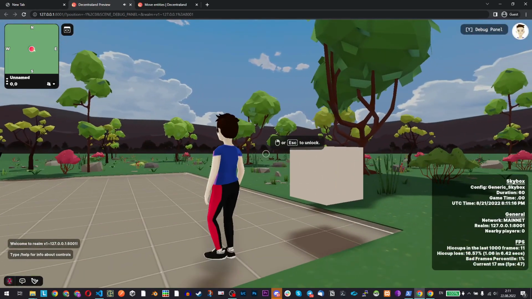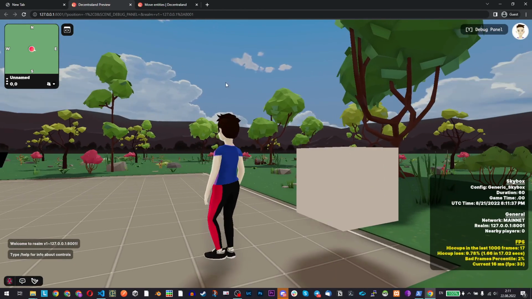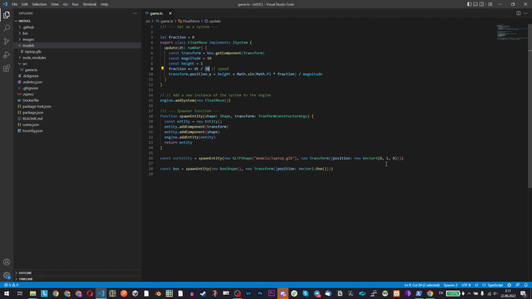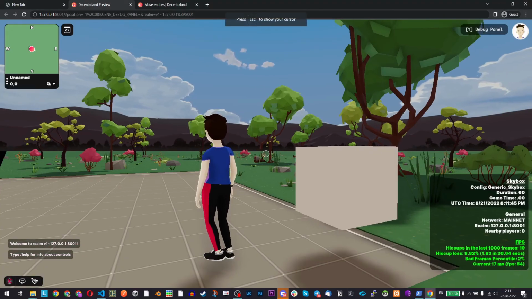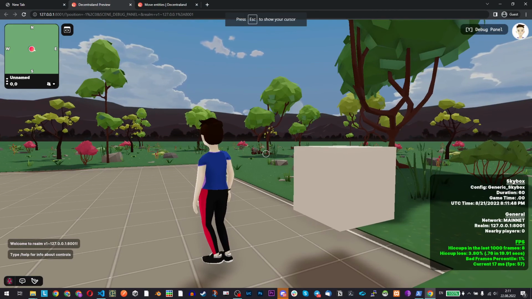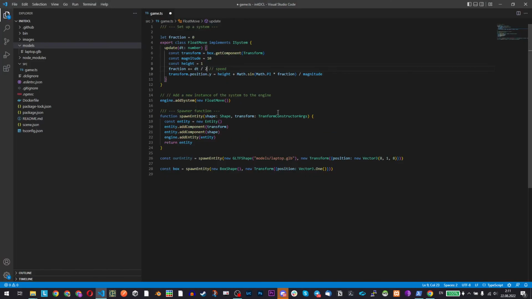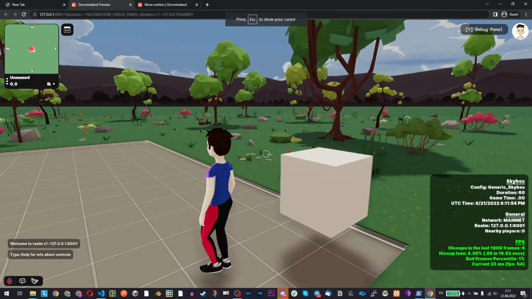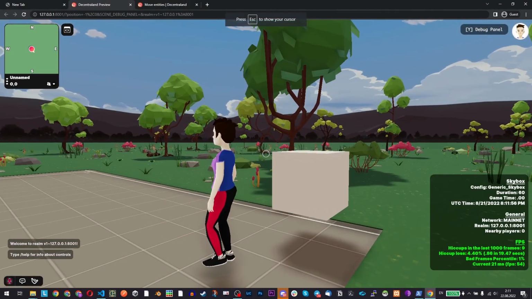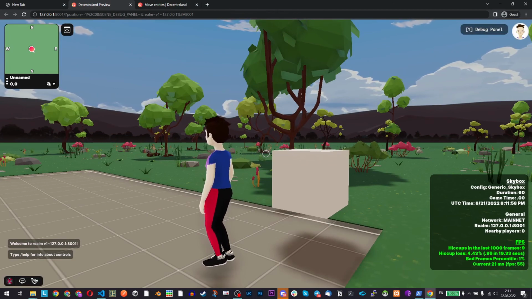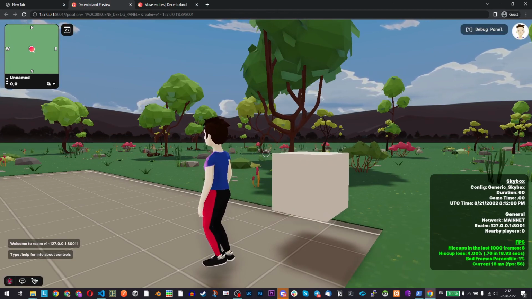And you can see that it does move. Yeah, it moves, but really slowly. Let's make it faster. Let's put it 6. 6 should be faster. So yeah, you can see that it's moving up and down. Let's put it even faster. So yeah, you can see that it's moving up and down as we wanted.